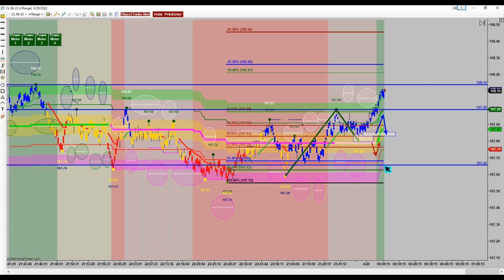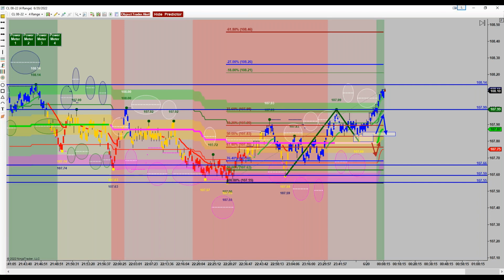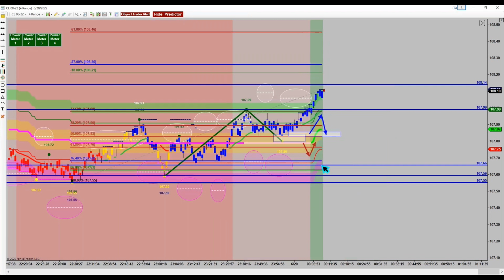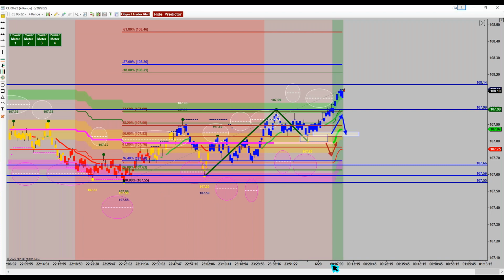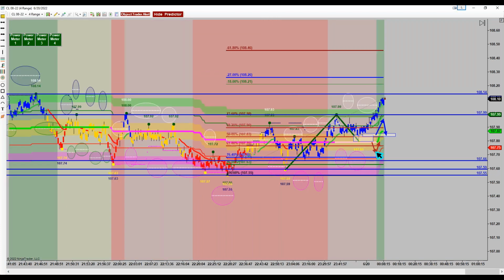And also, if it breaks here, where's our next swing? Well, it would be here and here. Okay, so is that 10 ticks away if it did decide to break, kiss, and roll? Yes, that's 10 ticks for sure. That's more than 10 ticks, and that's more than 10 ticks. So we've got our chart set up and ready to trade. We're only going to go short if it breaks, kisses, and rolls.